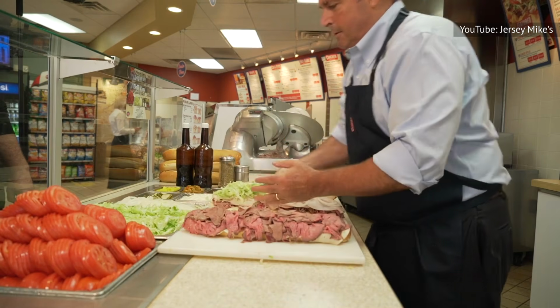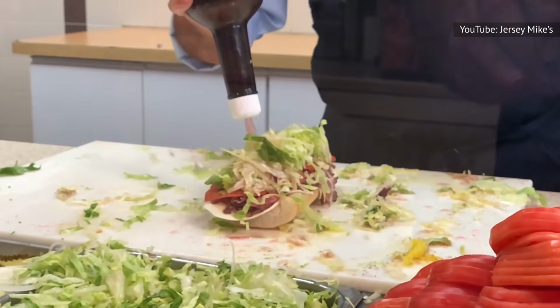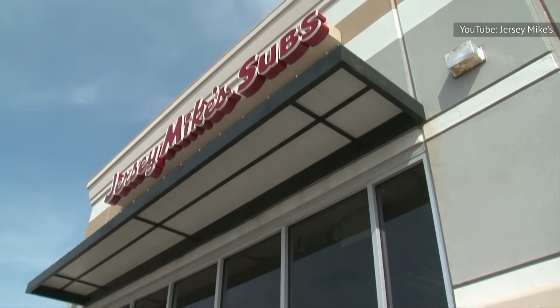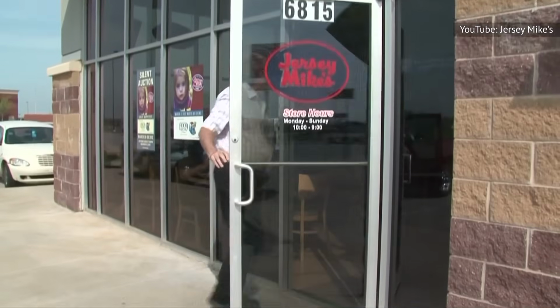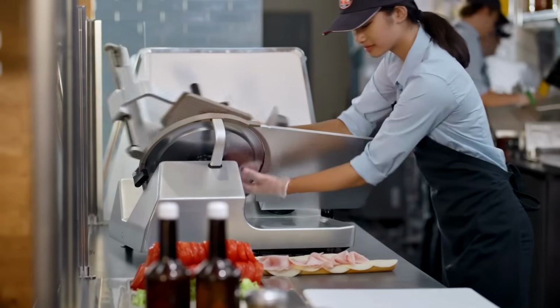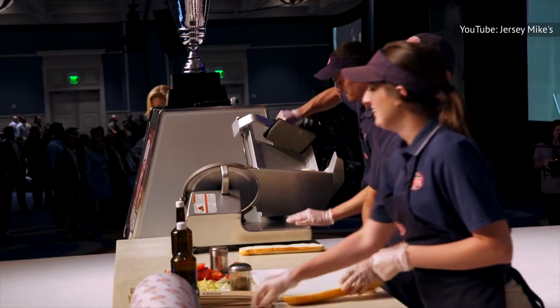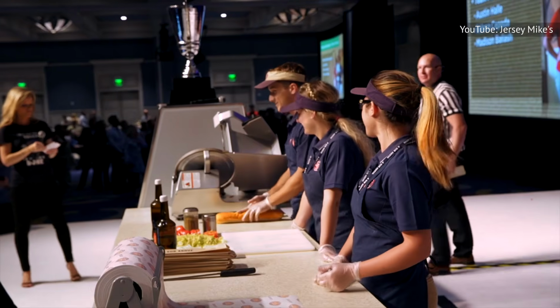Online reviews regularly praise the staff at Jersey Mike's for its friendly, efficient service. Considering how popular the chain is and how busy it can get during rush hour, it's amazing what kind of rhythm the employees can get into. "Jersey Mike's slices your sub right in front of you, see? The slicer, the meat and cheese, it has a rhythm." And there's no wonder that the service is so speedy when you take a look at what the company is doing to promote such quick turnarounds.